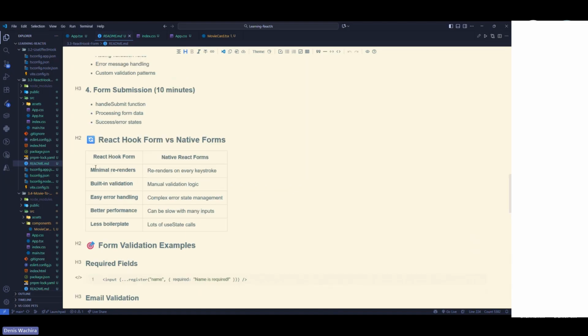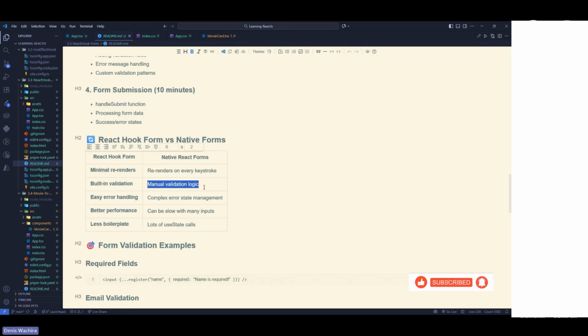So React Hook Form reduces re-renders of your component, but if you are using useState to track your changes, because it's a state, and we said a state makes your component re-render, so any time you are typing a letter, a keystroke, you will find that component is re-rendering because of the change of that useState. So it is a built-in validation. They are out of the box.